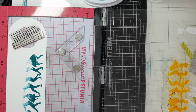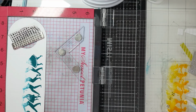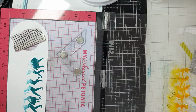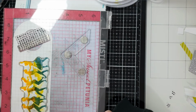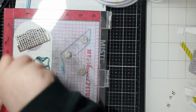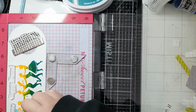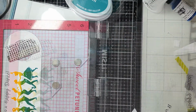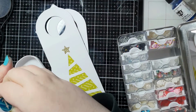So I just wanted to stamp it a bit ombre, so I added some Uptown, which is like a dark teal, to the bottom of the stamp, and then just to sort of give more of a faded off edge as opposed to a clean line between the inks, I just used a little bit of tissue. Actually, it might have been a baby wipe I had on my desk, and then I've added some, I think this is glitz, the top. I did stamp it a couple of times because I needed to fill in that middle a little bit more. Oops. So I've then added the sentiment from that set. This calls for a happy dance, and I did stamp that a couple of times to get a really dark, bold black sentiment.